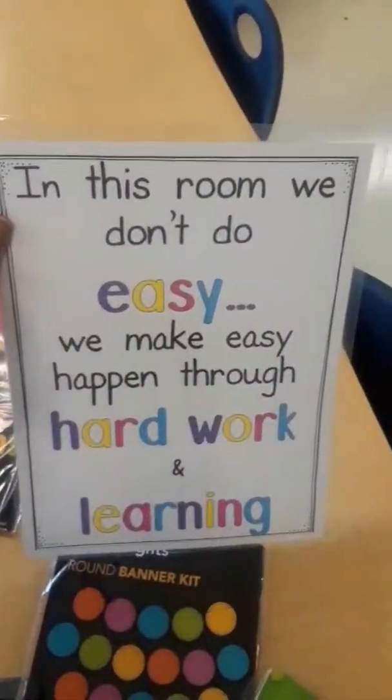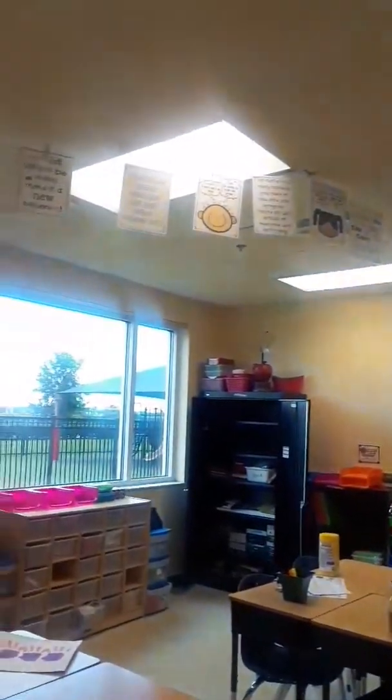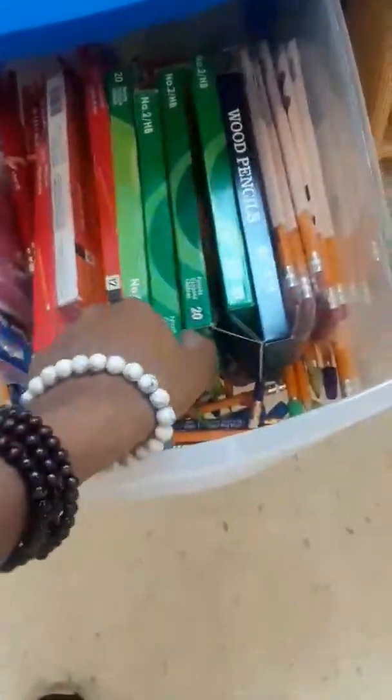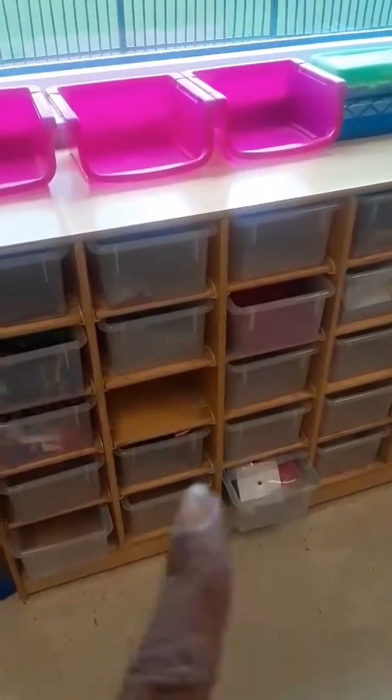This goes on my door so as soon as you walk in — my name on my ceiling. These are growth mindset things — this is the first thing that I teach the kids. You'll notice that a lot of my walls don't have anything educational on there because I don't want to overwhelm them in the beginning, so I just put the first things up that I'm going to teach them. More paperwork, more catching for paperwork. When parents come in they can put pencils and erasers in here — highlighters, markers, regular markers, dry erase markers. I went up to my old classroom and saw my manipulatives for 4th grade.